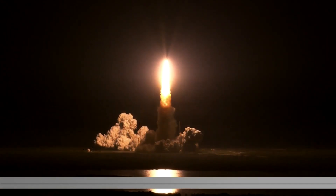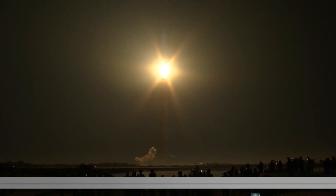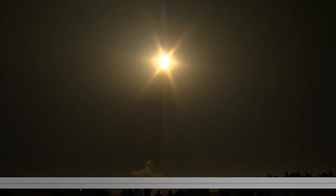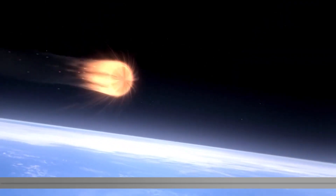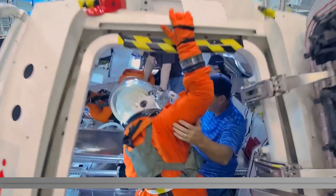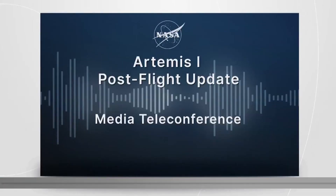When the Artemis 1 moon mission finally got off the ground last November, it was breaking records, going deeper into space and further past the moon than any other human-rated capsule in history. But more than anything, it was testing to make sure humans can safely ride around the moon in the Orion capsule for the Artemis 2 mission. This is the time for our vigilance to continue. We have heartbeats on this mission — we need to make sure we understand the risks we're taking and the performance of this vehicle moving forward.